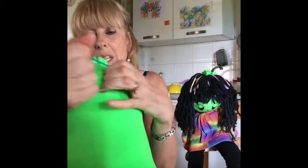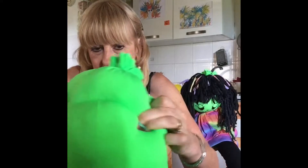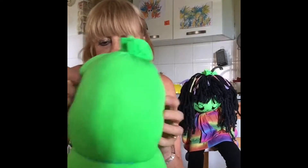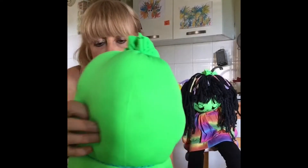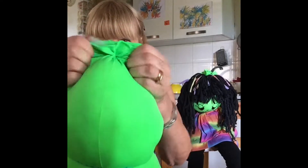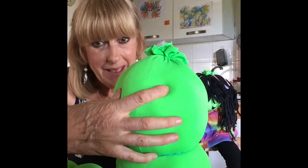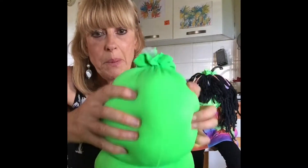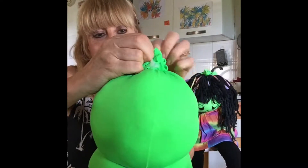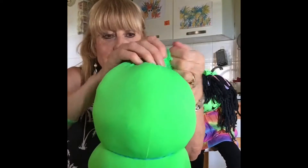Here we've got an elastic band and we're going to put that over the top. You can pull around, squeeze and pull until you get it into more of a round shape. And now you're probably thinking, well, how do we get the eyes in there? Once you're actually happy with the proportions of the head and the body, you need to take this off again and then we are going to insert two polystyrene balls for the eyeballs.